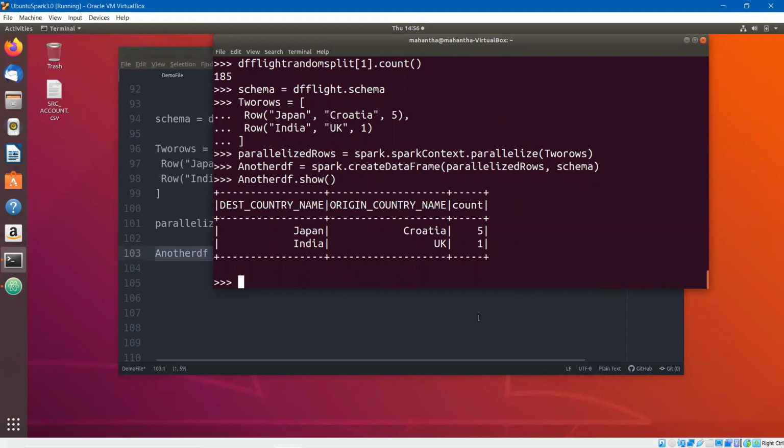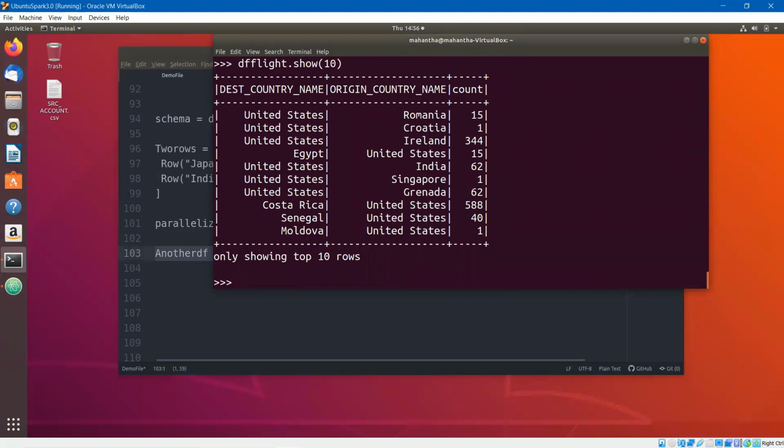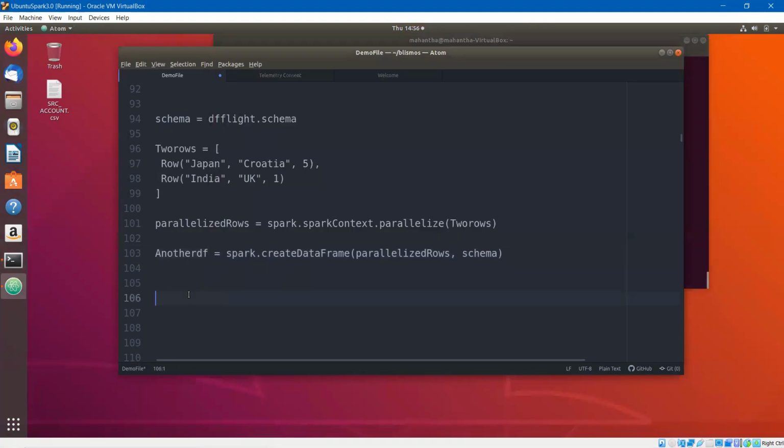So now that we have one original data frame, our df flight, and we have another data frame called another df, we'll try to use a union between these 2 data frames. First df flight and union, and then we have to provide another df.